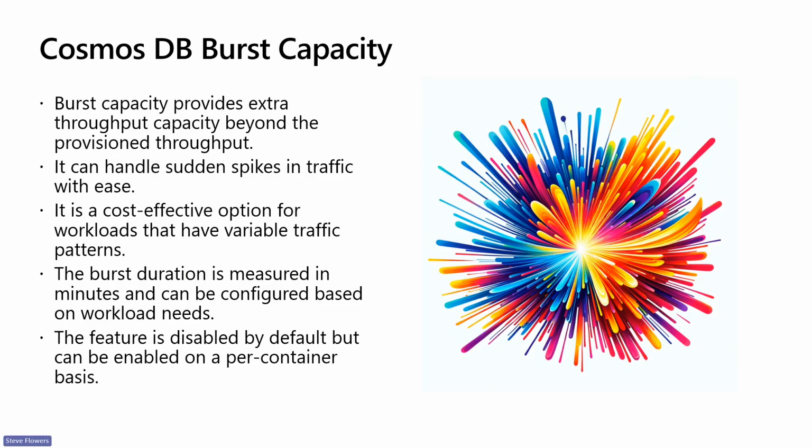Burst capacity, it's also in generally available now. Basically, we collect unused RUs second by second, and that builds up. And within a 5-minute window, if you experience some sort of burst in your throughput, then we'll just use those stored up RUs so that you don't have to scale, or that you don't get rate limited, right? Because if you get rate limited, if you're using more resources than you have provisioned, then the client will receive an error. But with burst capacity, we can accept some of those spikes that you may not have been predicting.